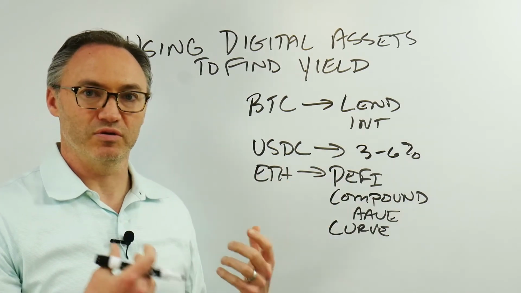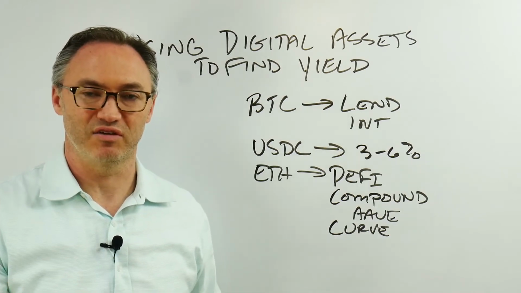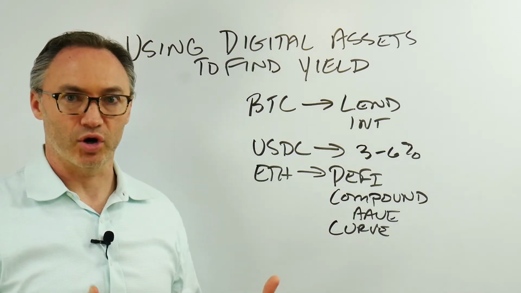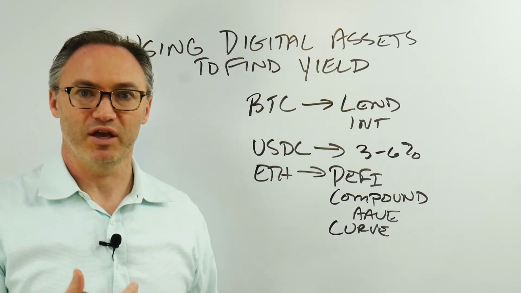And this is a way that we can do this in a decentralized way. And if you don't get this, we have some other videos that talk about the incentive mechanisms and automated market makers and such that are really important. So these are other ways that I might be able to find yield.